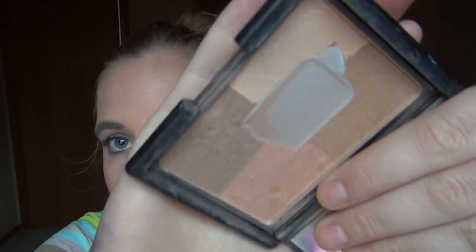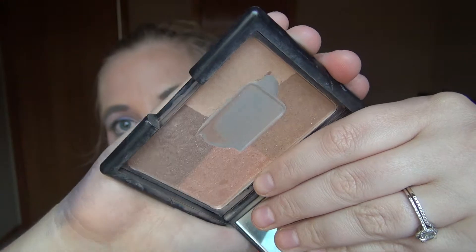The last makeup product - I may have mentioned it in June favorites - is the e.l.f. golden bronzer. It was in my June project pan but I've been continuing to use it as an all-over shimmer lightly at the end after most of my makeup is on. I bring it down on my neck if I'm wearing a tank top because of some weird tan lines. I hit pan on it and I'm really excited - it's just a really pretty bronzing color with a nice shimmer. Those were all four beauty products.